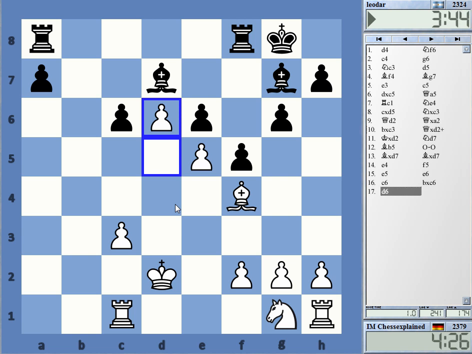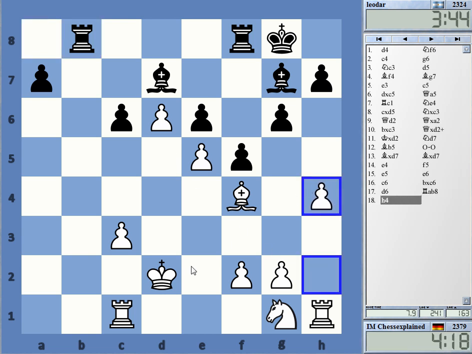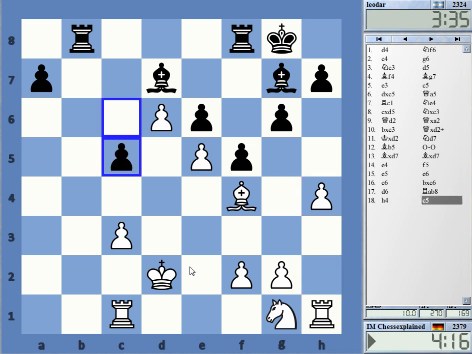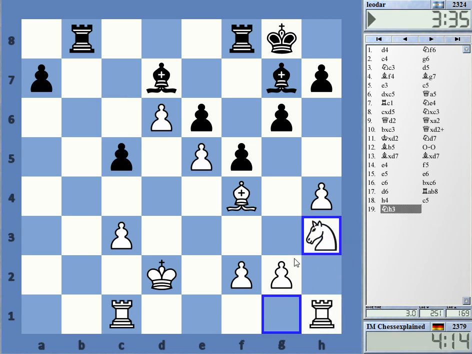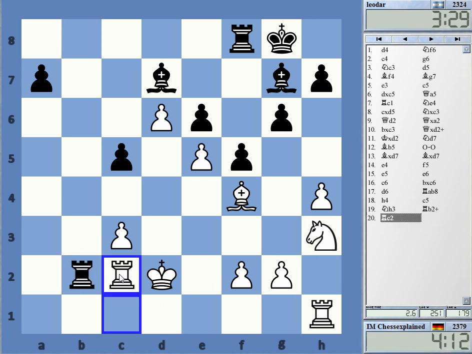Black's got the a-pawn, but white has this fantastic protected passer. Okay, I'm going h4 now. Play like Karpov. I think Karpov played it in that way. Yeah, and knight h3 and f3. So I'm just going on pure copycat mode, so to say.